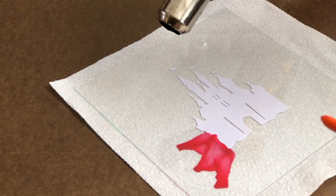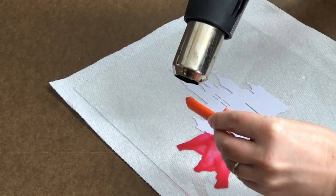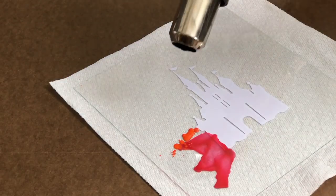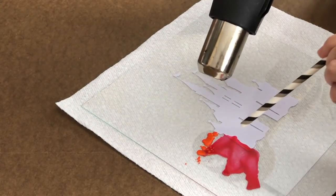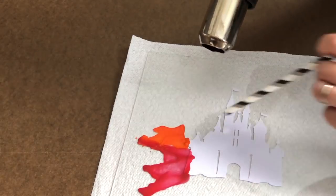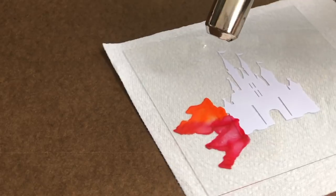Let's start with some more. This one, I'm going to go ahead and melt the crayon with the heat gun just to show you the difference. The first difference being it takes a little longer. But the advantage, even though it's taking longer, is this doesn't cause that smoky residue that you get from the flame. And then I'm gonna keep heating and blow it around with my trusty straw. See that blending area there? It looks so cool.